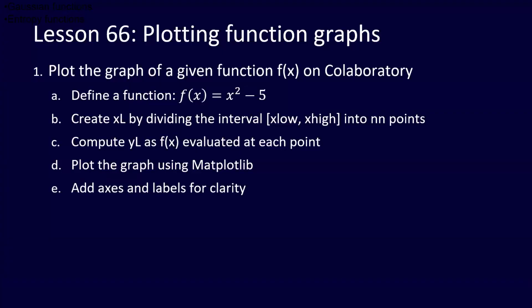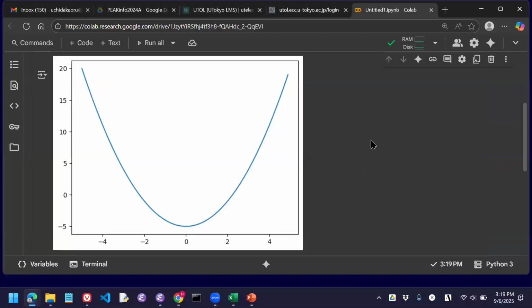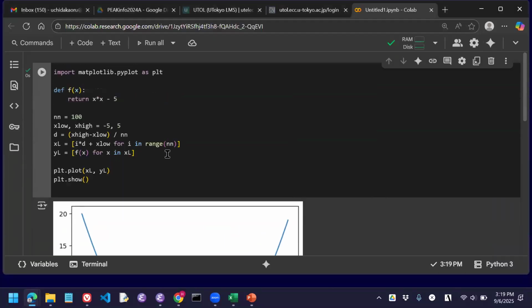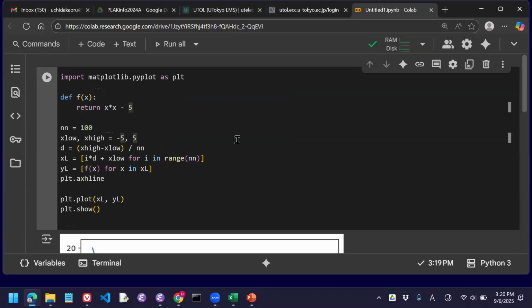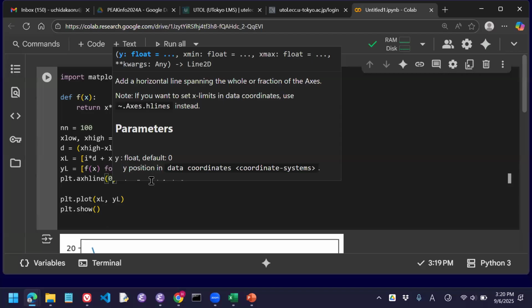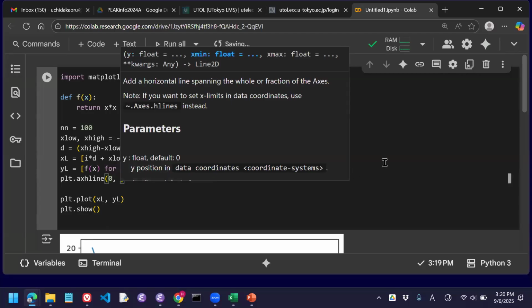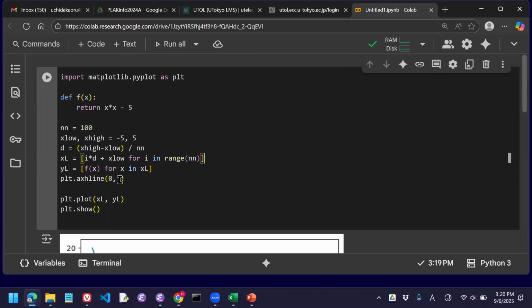To clarify, we can add axes and labels to see how it looks. So maybe we can add plt.axhline, axis horizontal line, at position 0, with color, say, black.